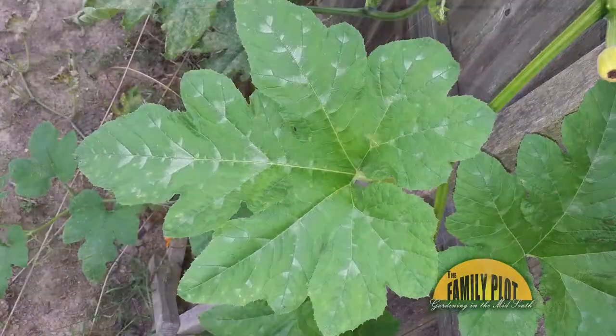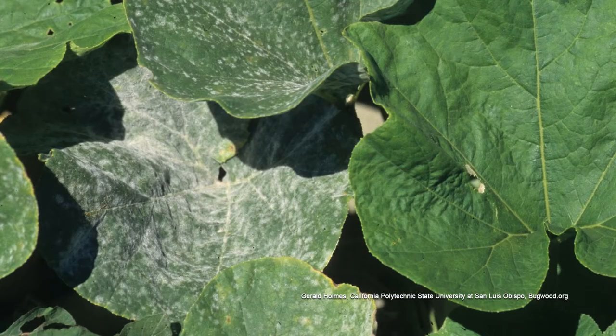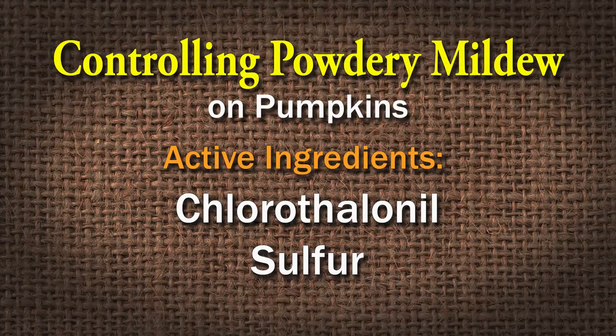Our next viewer email: Miss Adeline has pumpkin plants and one plant has light-colored mottling on the leaves near the veins. What's causing this? After looking at the photographs, that's actually the cultivar — some varieties of pumpkins naturally have silver in the leaf. However, if the mottling is more irregular, or you can rub it off with your fingers, then it's probably powdery mildew. Causes include crowding, shade conditions, or too much nitrogen fertilizer. You can use a fungicide as a preventative — copper-based fungicide, chlorothalonil (Daconil), or sulfur, though you have to be careful with sulfur.